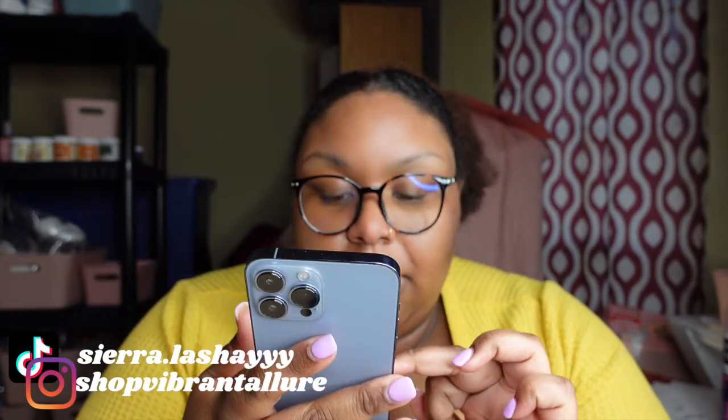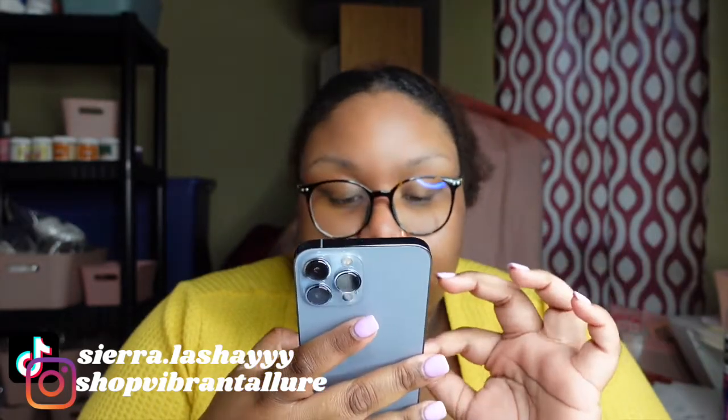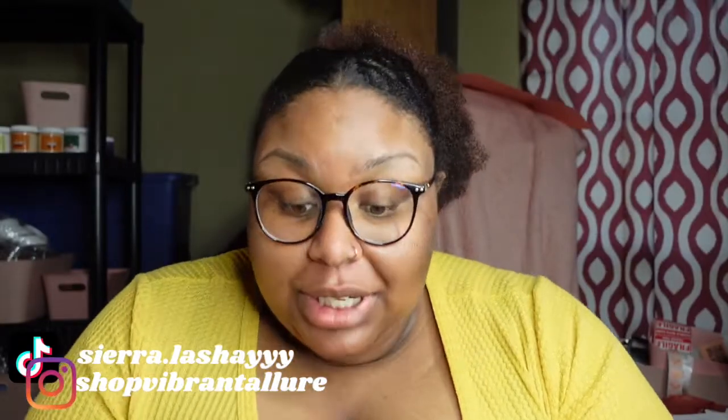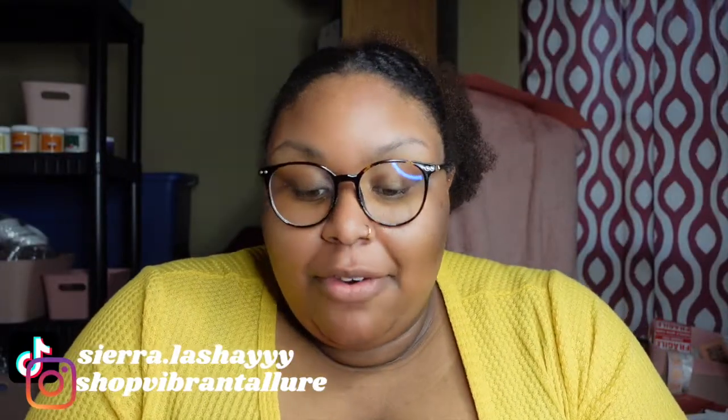And I also can now record in 3 times zoomed in, rather than, it's only 1 and 3 times compared to the 1 and 2 times on the 11 Pro. But you guys, one last thing I noticed was the quality of the screen altogether, not just the camera. If I put them side by side, y'all, the 13 just looks so much clearer, the screen itself, brighter, clear, crisp, which I love. So I'm gonna continue to have my phone, continue the apps to download and have everything together. I can't do anything on my phone right now anyway, because most apps aren't even downloaded.